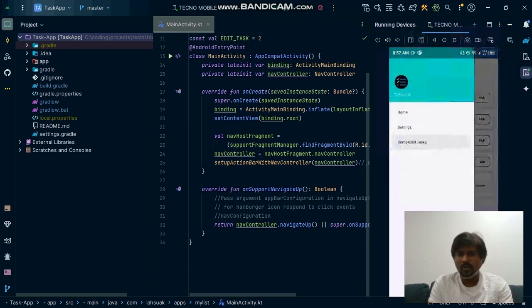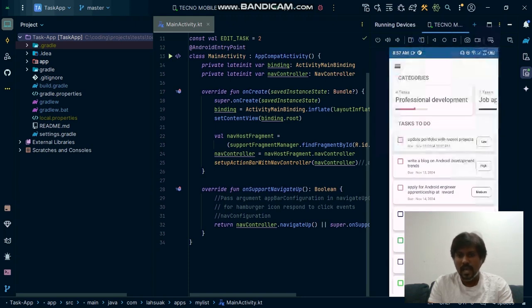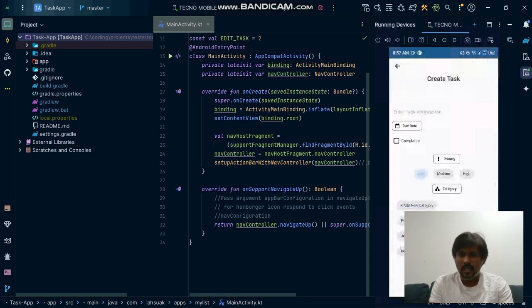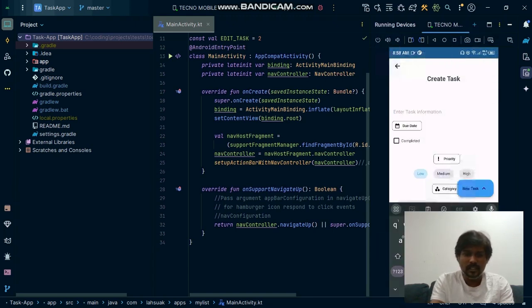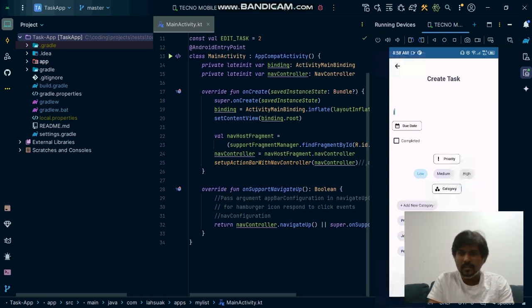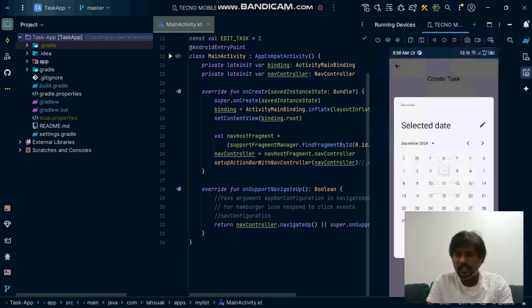When we navigate to the home page of this app, there is a plus symbol where we can create a new task. We can mention anything, like a job, and we can add the due date. We can select any of the dates, and it will give the time also.